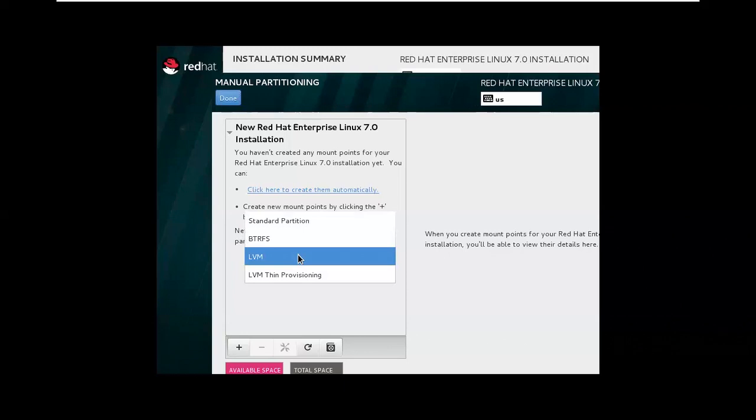While we are discussing the disk management concept, at that time I will tell you what LVM is, what standard partition is. So here we have four options: standard partition, BTRFS, LVM, and LVM thin provisioning. In this course, I'm going to teach standard partition and LVM. I'm not going to cover BTRFS and LVM thin provisioning.